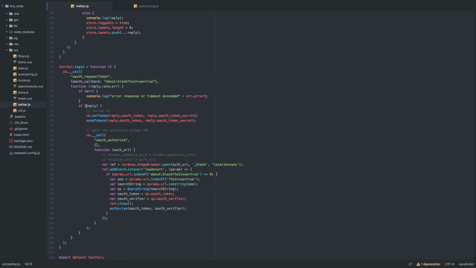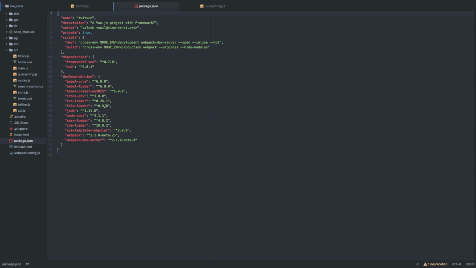Okay, so far so good. Now I think this code could already run in our PhoneGap application. So let's do a first deployment. In order to do this, we need to copy all the files that we need to our PhoneGap application. And for this, we're just going to create a new npm script, and we're going to call this just pg for PhoneGap. What we're going to do is first call npm run build. So we're going to call this script, which will create our bundled JavaScript.